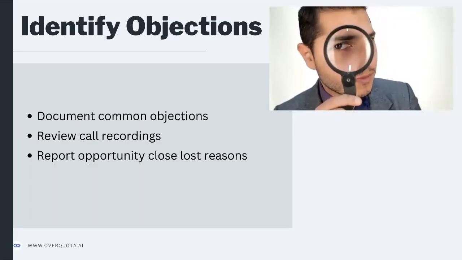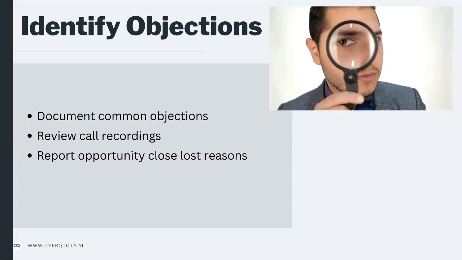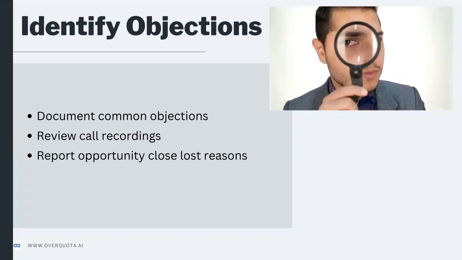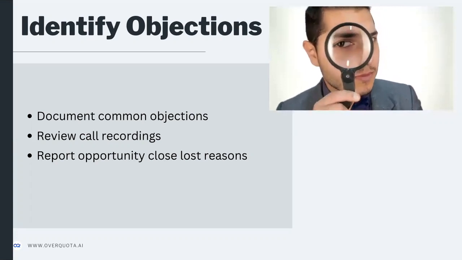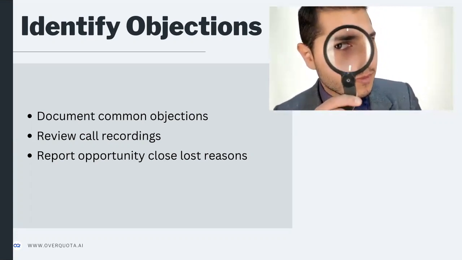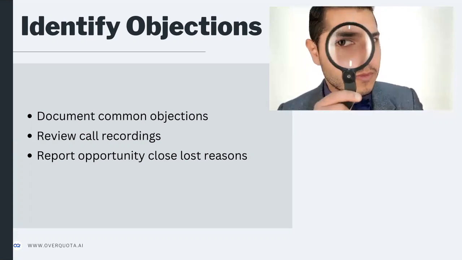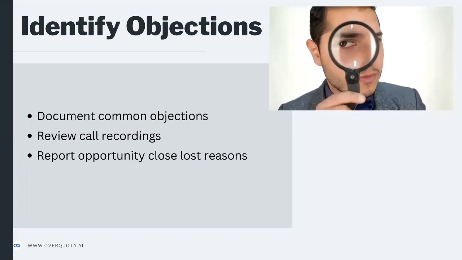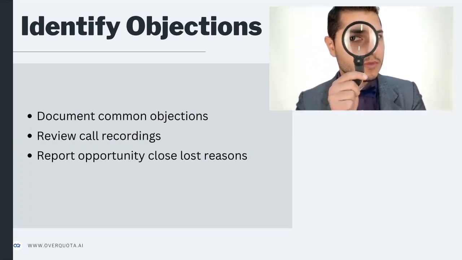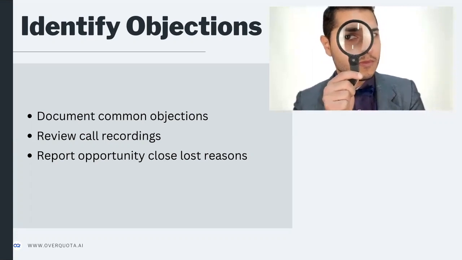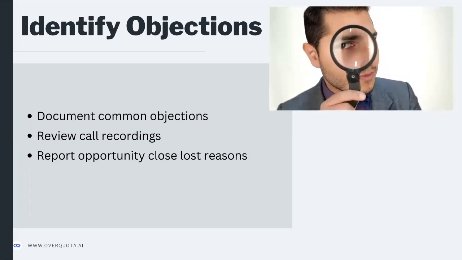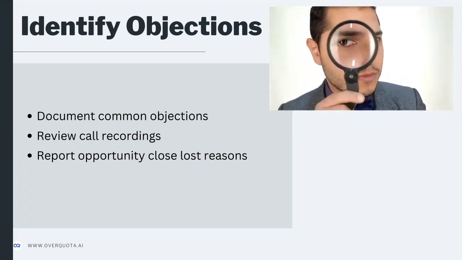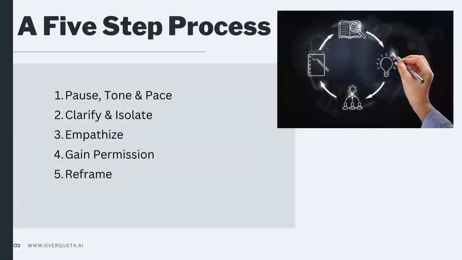Before you can handle an objection, you must be prepared for them. That's why before we get into the 5-step process, you must start by understanding the objections you're likely to receive. Sit down with your colleagues and brainstorm the common objections heard in your sales process. The most common objections will come out easily, but try to uncover the lesser known ones as well. To identify objections, listen to sales call recordings and export a closed lost opportunity report from your CRM. With your common objections documented, you're ready to learn the 5-step process.